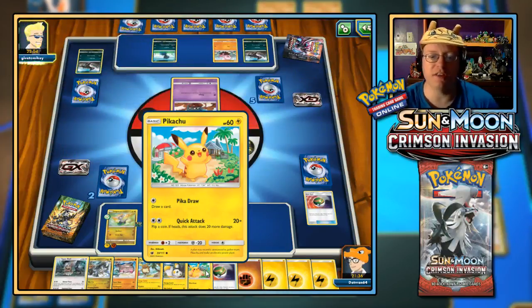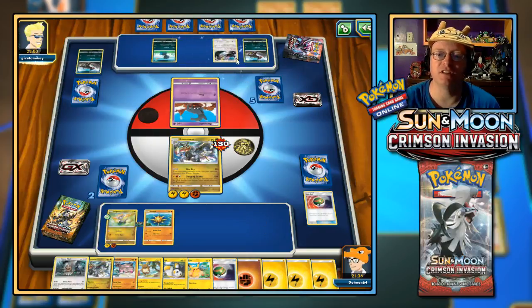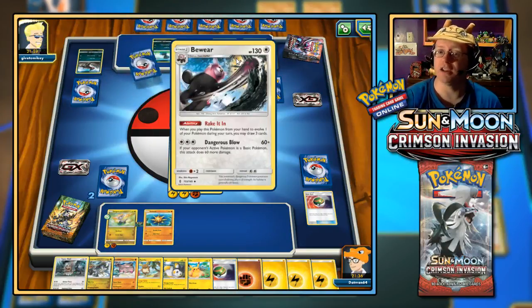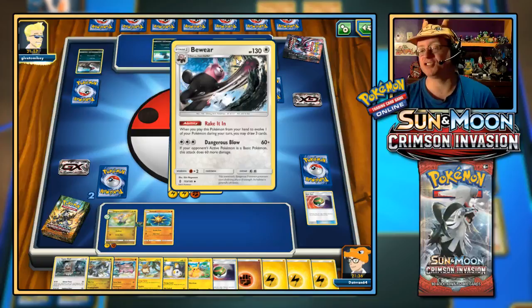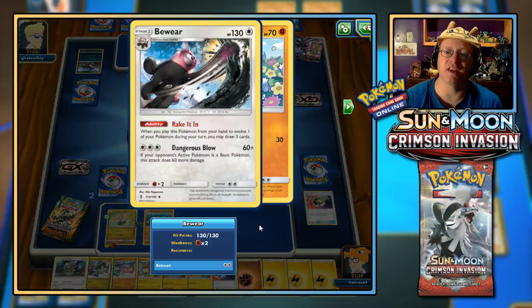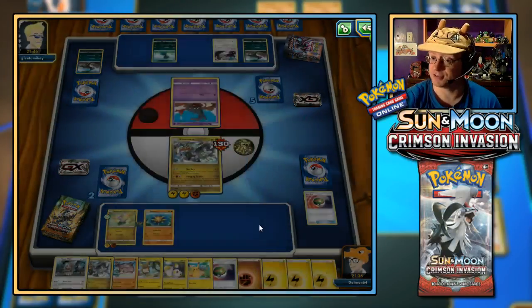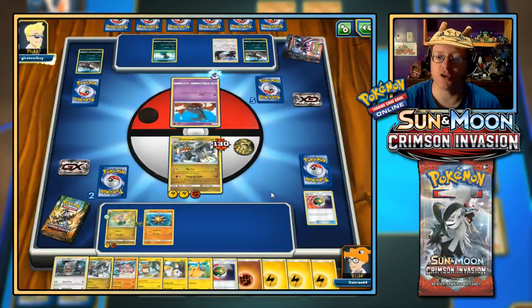So I think I'm going to play the Pikachu to get an Alolan Raichu into play. Here we see Stufful evolving into Bewear with the ability that says Rake In. So abilities are different than the attacks. You can use abilities at any point based on what the ability says. That one there says, when you play this Bewear from your hand to evolve one of your Stufful, you may draw 3 cards. Very good draw support.